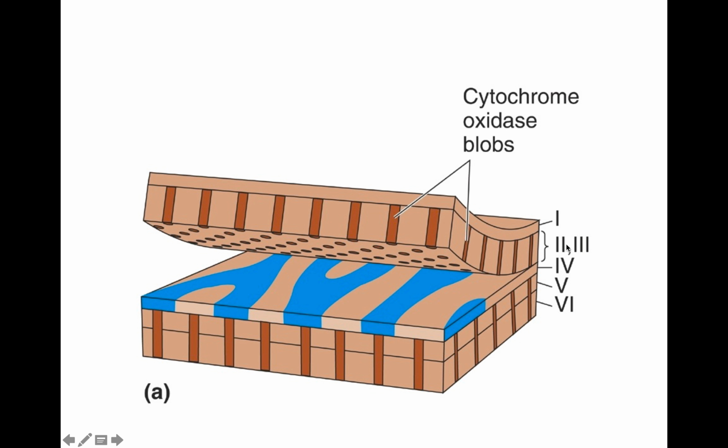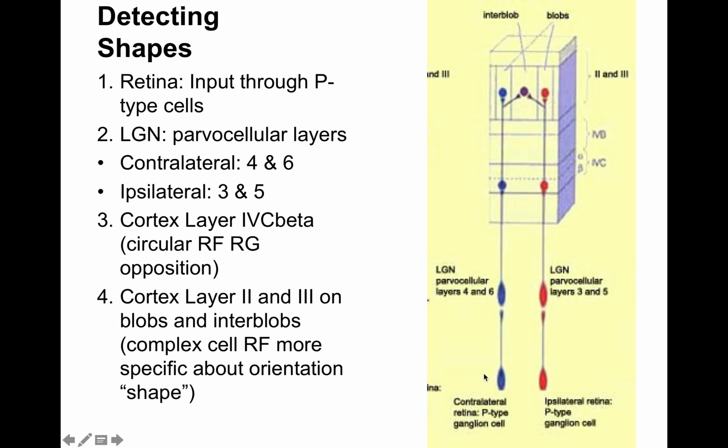And we can see that here in layers 2 and 3. Layer 4 is where we have some overlay. This blue part represents what's coming in from the ipsilateral eye, and this area here is from the contralateral eye. Or it could be vice versa, but it's one eye versus the other, left or right, being mapped out in this area. So we get these tiger-striped appearances that we see here, and that corresponds and moves up and down. But we also have these cytochrome oxidase blobs that are present in multiple layers of the cortex.